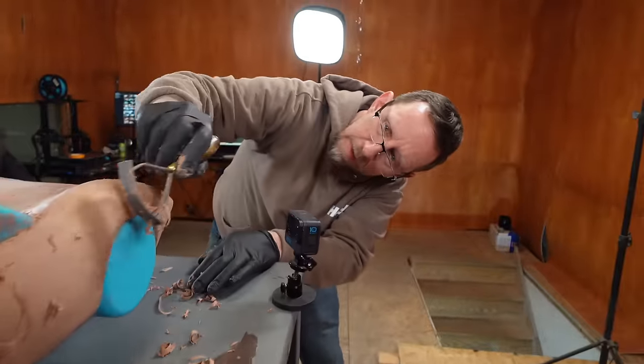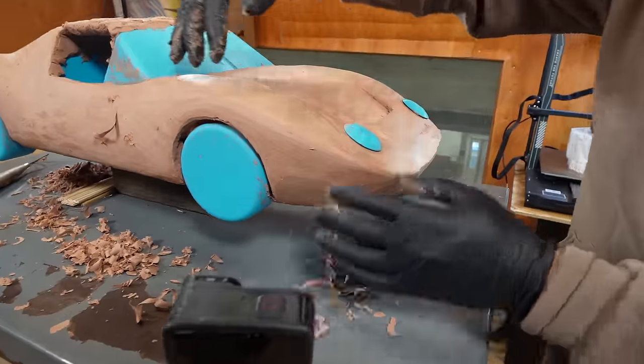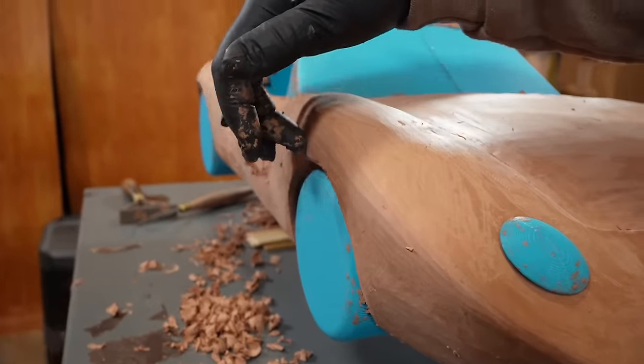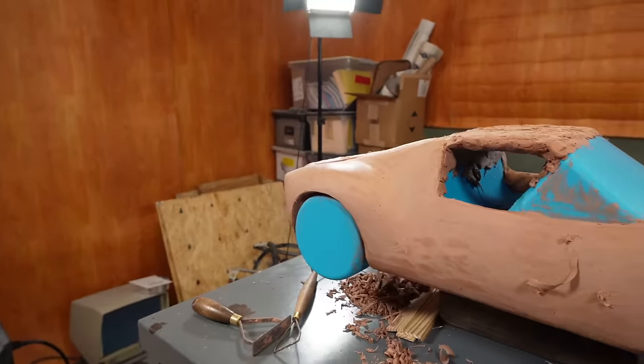Tony, what's going on up here? I'm feeling pretty good about the shape. I think I wanna just shave it back a little bit to give us a little room for a little lip. Oh yeah, that's right, we're gonna have lips to this. I need a lip back there too. So that's what I'm working on. Cool.